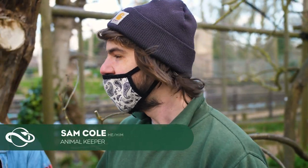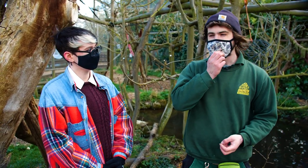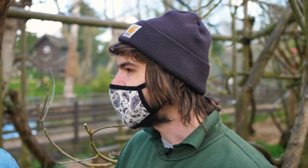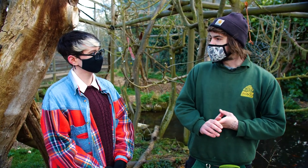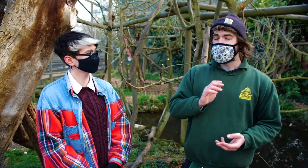Welcome to our black and white ruffed lemur enclosure here at Shepworth. We have three lemurs here — three males — and they're quite old boys at the moment. Lemurs in captivity live to about 25 to 30 years old, and these guys are knocking on that mark. As you'll find with all lemurs, they come from Madagascar — a hot, humid, jungly country off the coast of Africa. A very unique species. They're the joint largest species of lemur, joint with the red ruffed lemur, and can go to about three to four kilograms, which for a lemur is quite big.